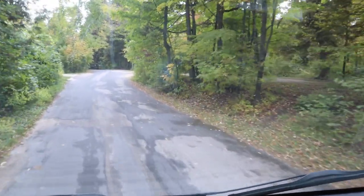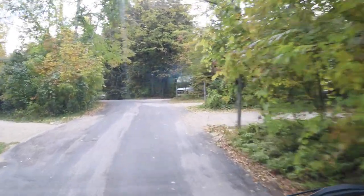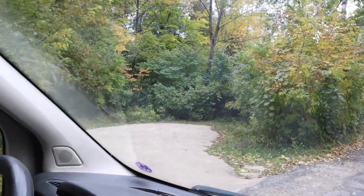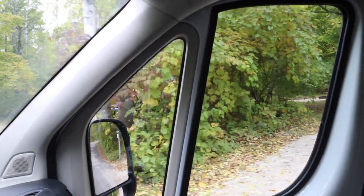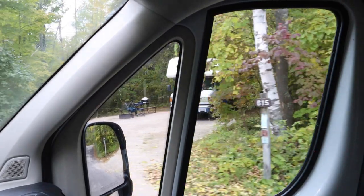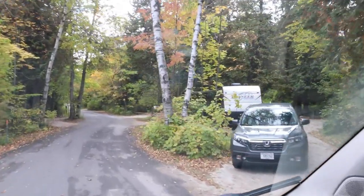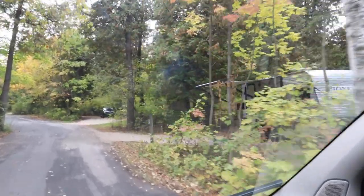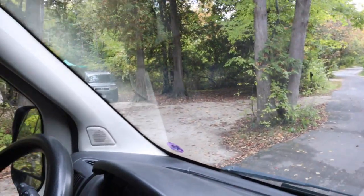On my left, park here, camp on the water — that's 614. 615 is on my right. 613 is on my right. Over here is a pull-through — that's 611. This one is a mini pull-through, but back in for a tent site as well. This one's also a pull-through. On my left is 612, and on my right is 609. On my left is 610 — not quite waterfront here.